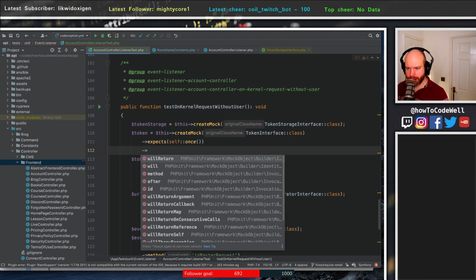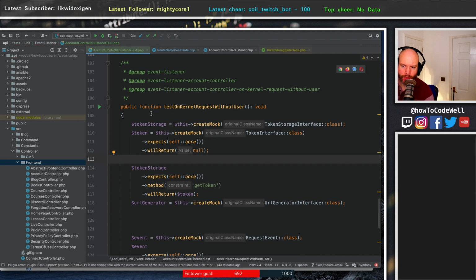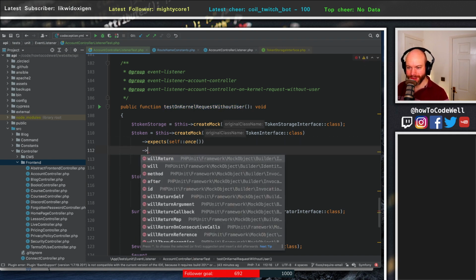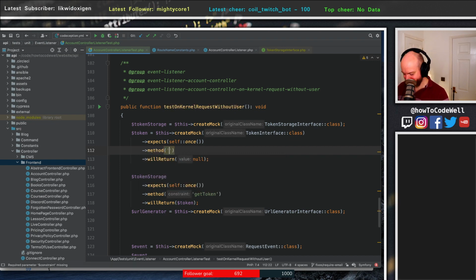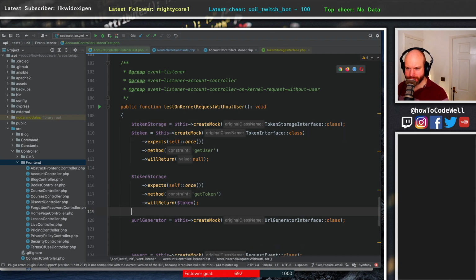And we come down here, we will return null. So we want to make sure that it gets called once, but we want to make sure that it returns null on the method, which is getUser. There we go. So that gets injected into the token storage. There we go.